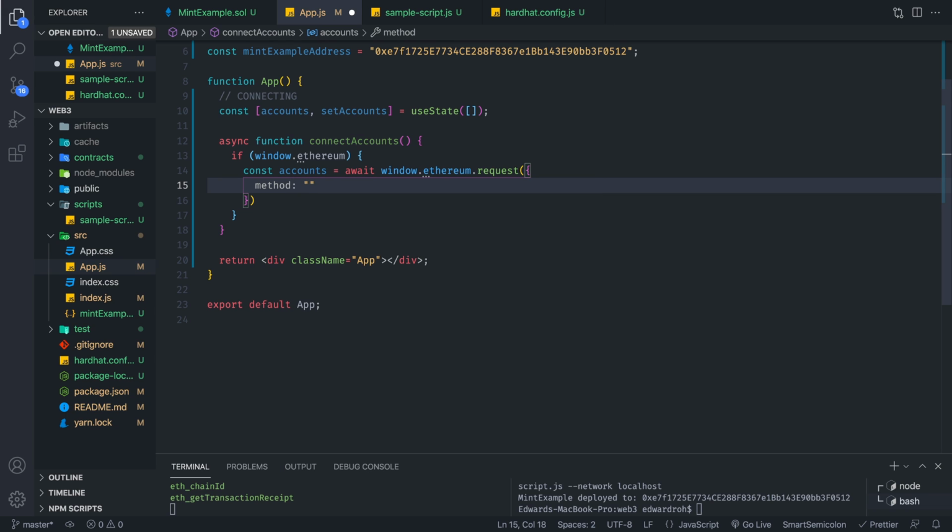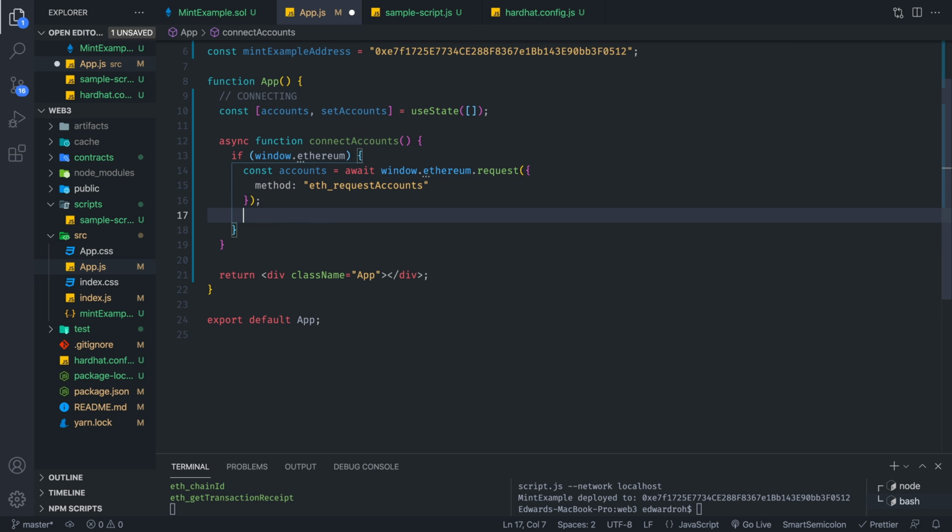We are going to pass in the method called eth_requestAccounts, not requestCounts, accounts. Once we have that, we are going to set the accounts that we have received and pass it into the state that we have created.